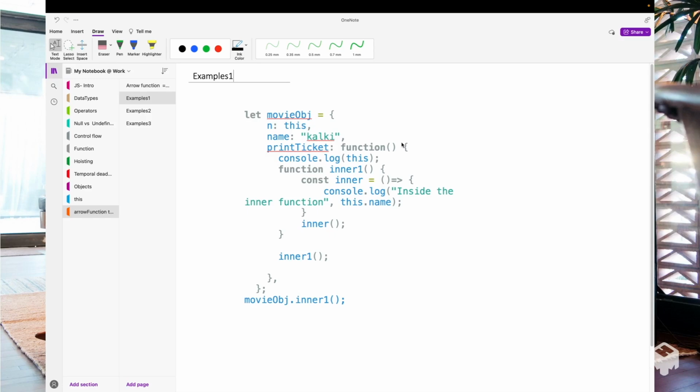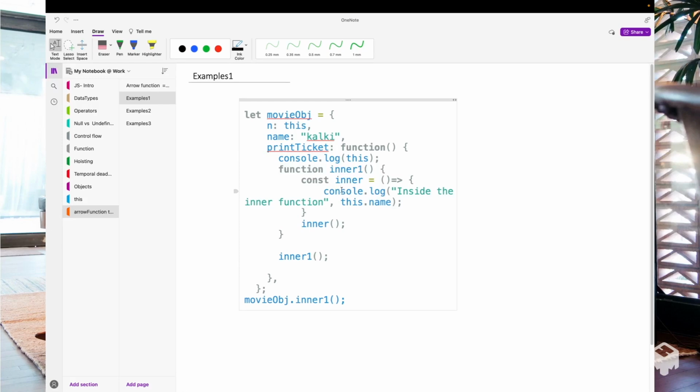Okay, so we'll take some examples to understand how this works for the arrow function. We have taken as an example the movie object. Then I have given one function, print ticket, and inside the print ticket function we have declared the function inner one.